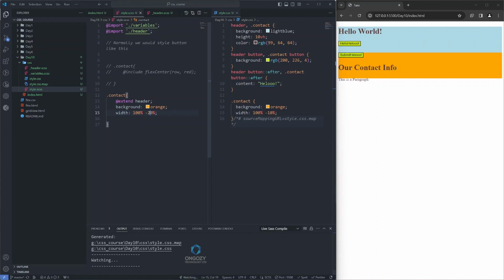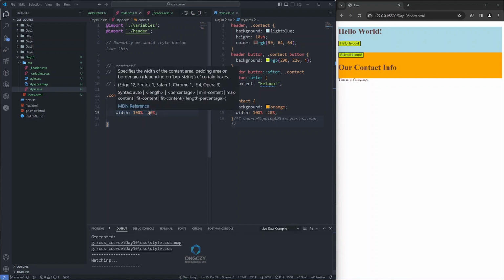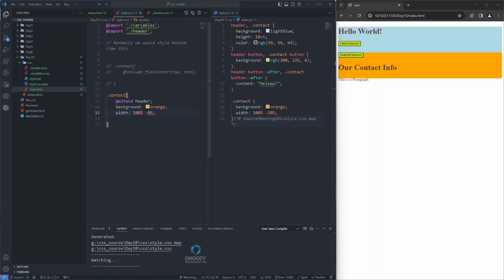Well, this is something super obvious, but this is going to work just fine, as you can see, without complicating many things. We have learned about nesting, how to use variables, mixins, and also inheritance.